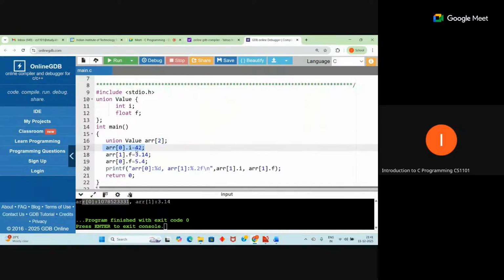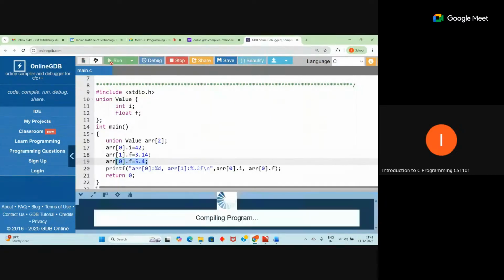The i value location is overwritten by f, so the i value will be erased, and the active member that gets displayed when I refer to array of 0 is f, not i. Even though I have assigned both, the recently assigned one will be the active one. The recently assigned value is f, so you will get the correct answer for f and a garbage answer for i.